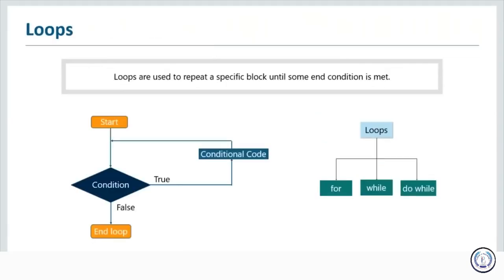Now let's move on to loops. So what are loops? Loops are basically used when you want to run the same code over again each time with a different value. So that's when loops are used. Now loops are of three kinds. There is for loop, there is while loop, and there is do while loop. Now let's look at each loop one by one.